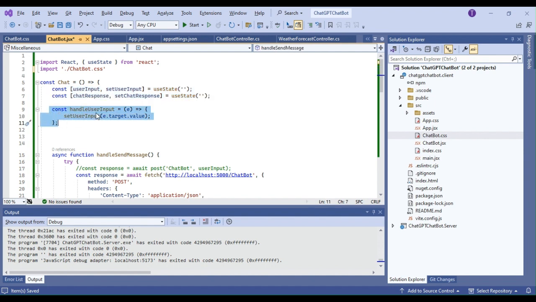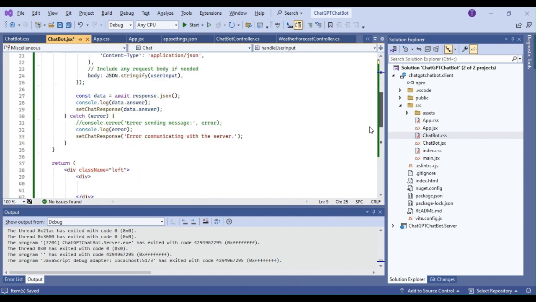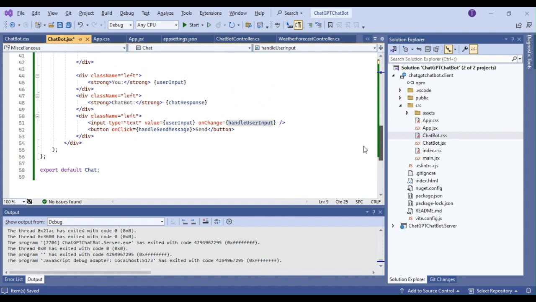Now handle user input, this is another function we call. Whenever we put our data, it will put the data into the user input, right? We are setting the user input data. See this text box, right?